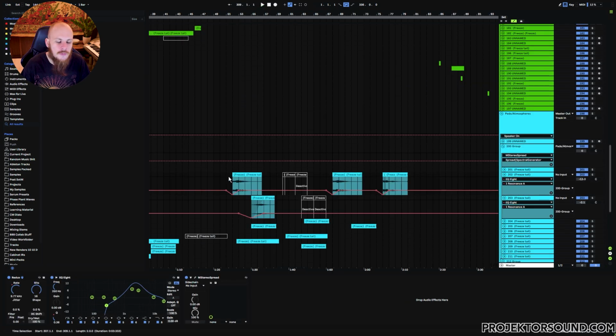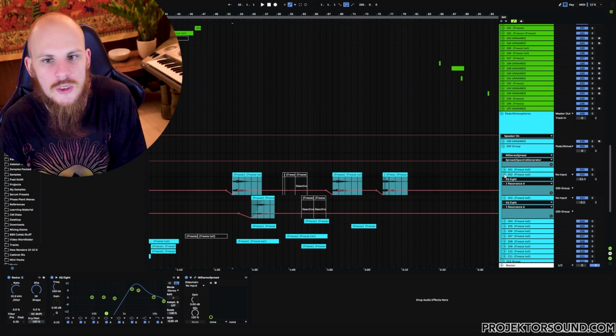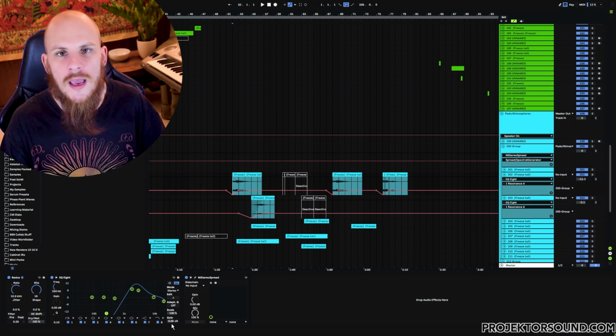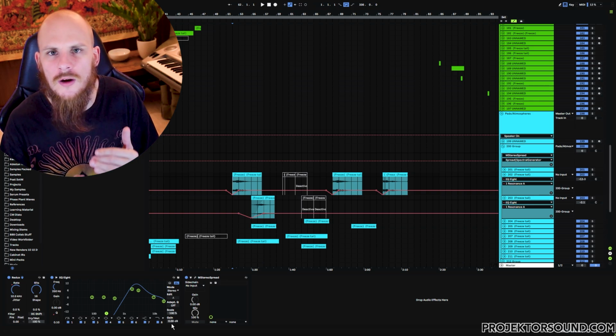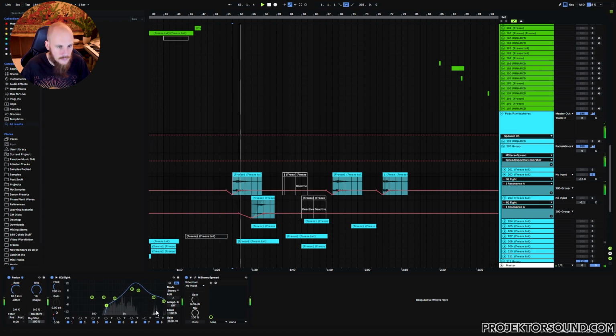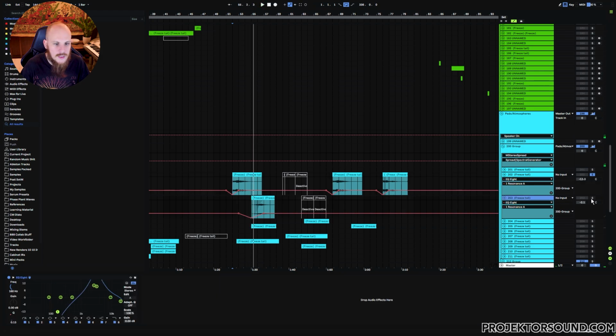Another tip within the same project, something that I've been doing quite a lot in this project, is taking some of my atmospheres and some of my one-shots and other stuff that kind of comes out of nowhere. And as opposed to just having a low-pass filter go up over time, I also have a high-pass filter that doesn't necessarily go down in frequency. It just starts very low in Q. So you can see over here we have the Q set to the minimum. And then once it's playing up, you can see that the filter actually boosts up into the lower area over here. And that is also true with this next sound here.